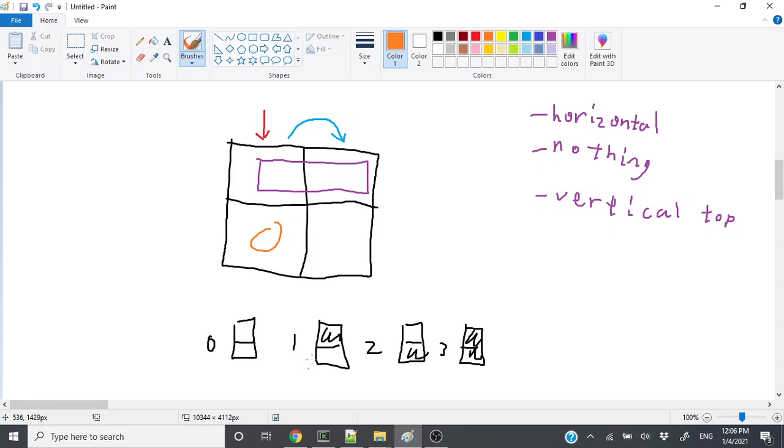So if we haven't filled this in before, then we're never going to be able to reach it with a cell that starts over here. So we need to have filled this one in. If we take state 0, this won't be filled in, so it's invalid. If we take state 1, both this will be filled in and this won't, so it's invalid. State 2 will work, and state 3 won't work because this will be filled in. So state 2 is the only transition where we can put the vertical top down. And then we need to check if this cell is blocked, and our new state depends on that. If it's blocked, we get state 3, otherwise we get state 1.